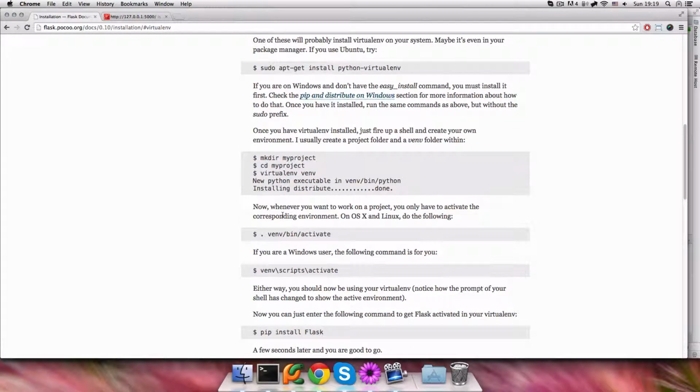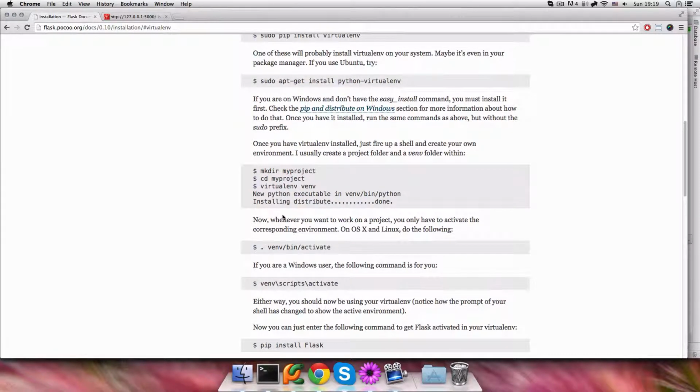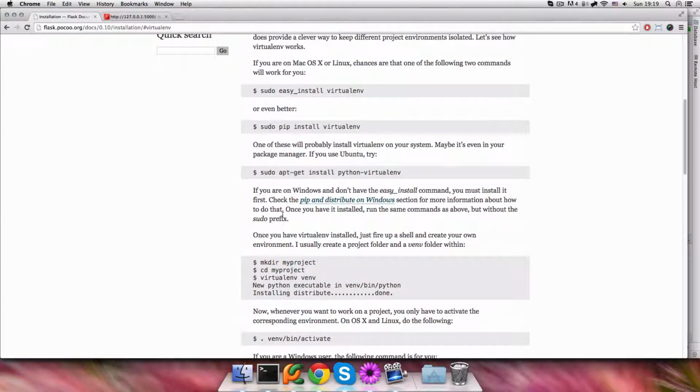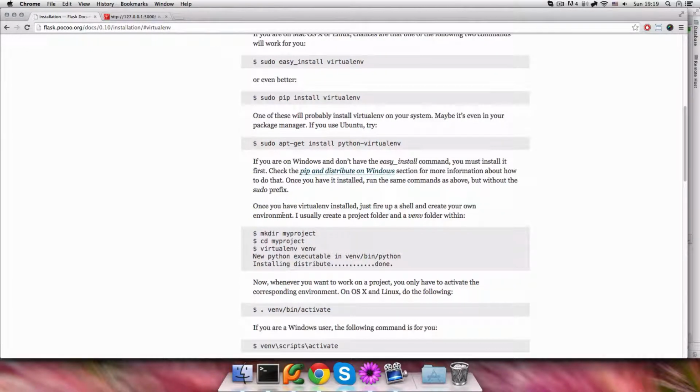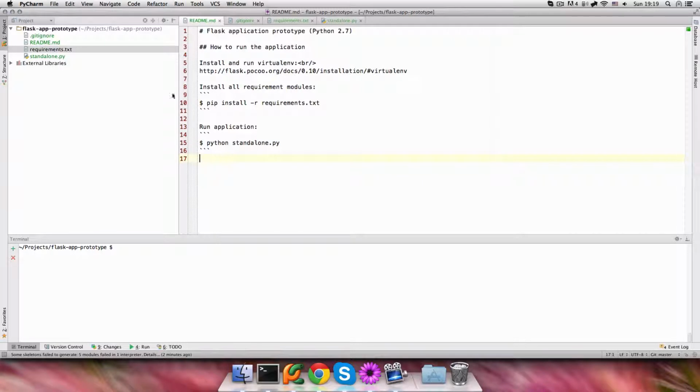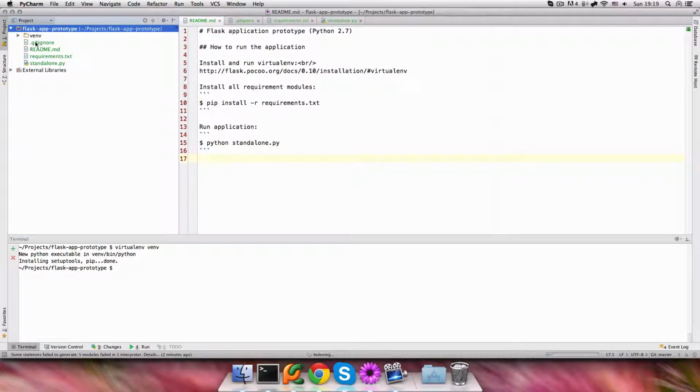So, first of all, you need to install a virtual environment on your local machine, I think. And then we need to initialize the virtual environment in your application folder. So here we are in our application folder, and we just need to write virtualenv and a folder name for our virtual environment, like here. And actually this is it, not a big deal. And now you will see here the folder with Python and so on.